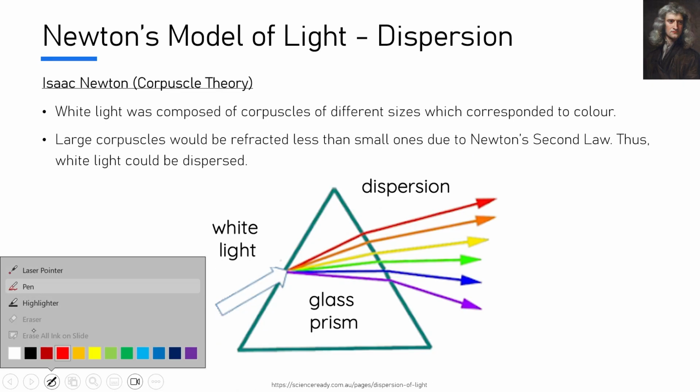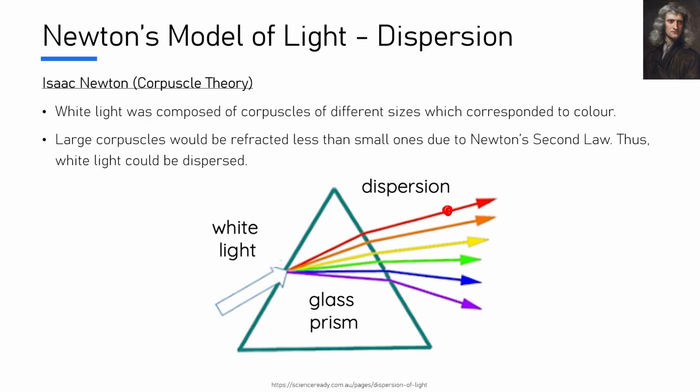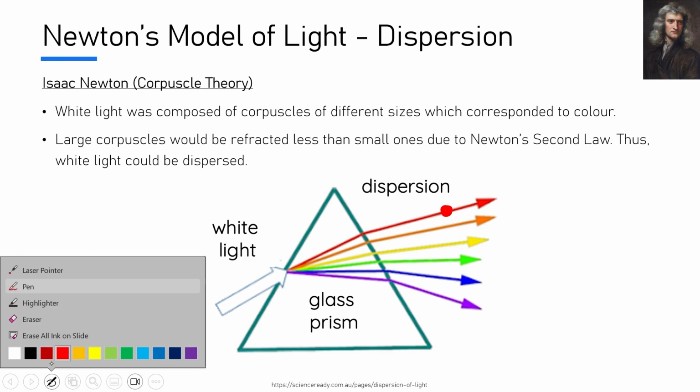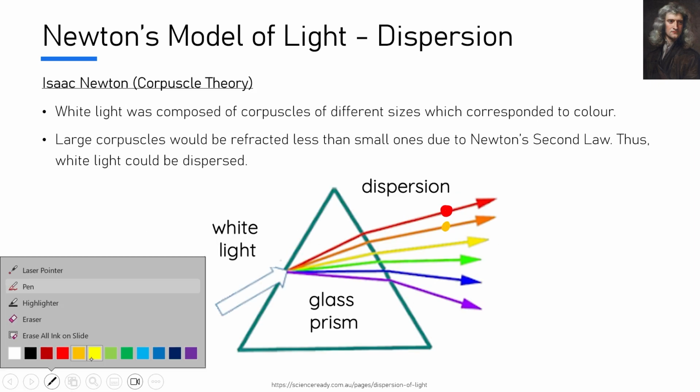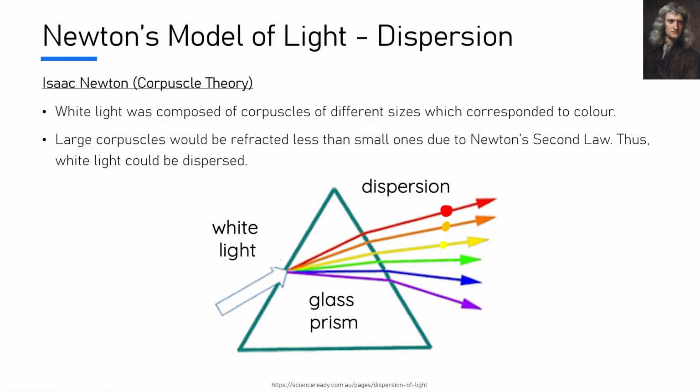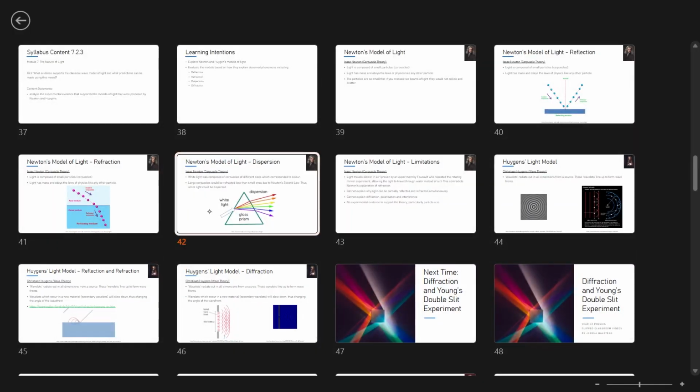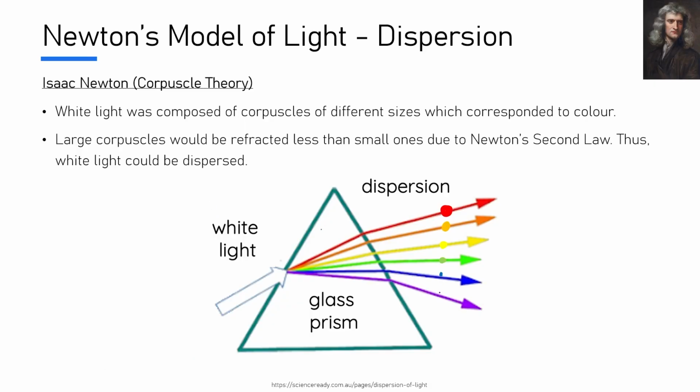To explain dispersion, we are still looking at refraction, but here what he stated was that corpuscles of different sizes would correspond to their color, and this explained why white light that dispersed refracted by different amounts. There was a positive to what he was stating. First off, he was concluding that white light was actually made of constituent colors, and this was helpful and useful to our understanding of light and improved models of light from there forward.